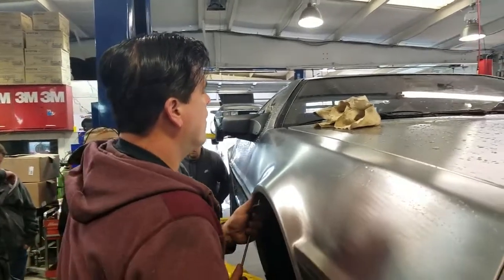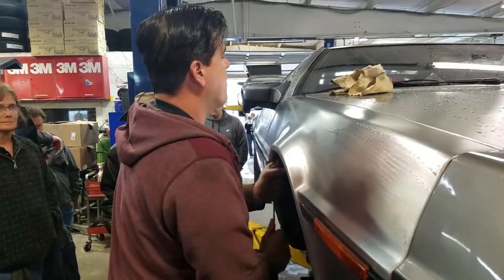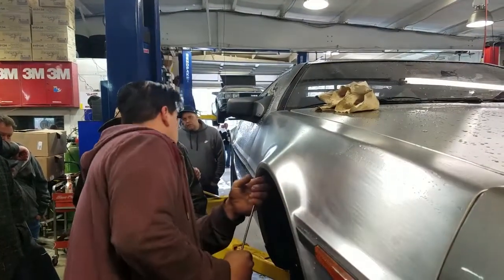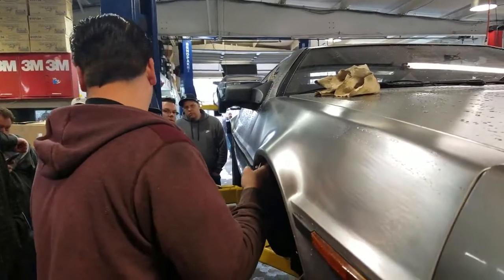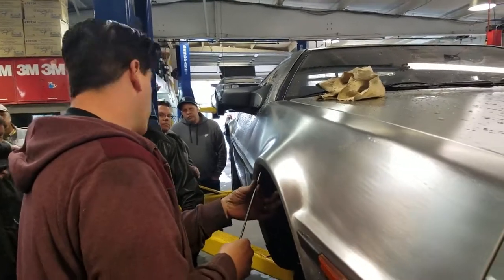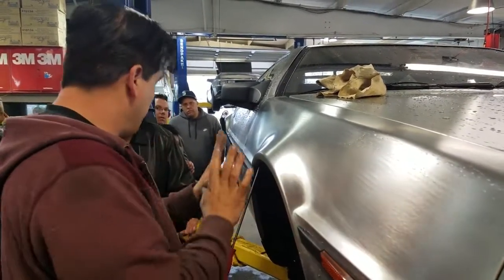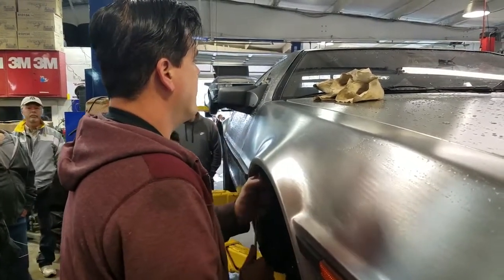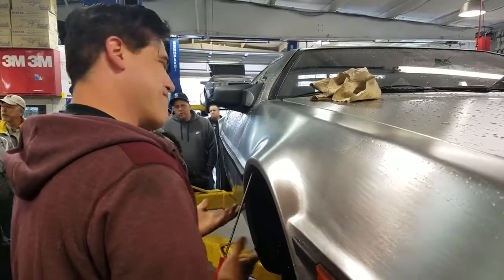What Chris Nicholson is doing in this video is he's taken a very long screwdriver and put it up between the fiberglass body and the panel on the fender, and he's working at a small dent. He started by sanding it down first to see where the dent was, and he's using the point edge of the screwdriver to slowly work the dent out of the fender — very tiny, minuscule movements — working the fender dent back into a flat shape again.